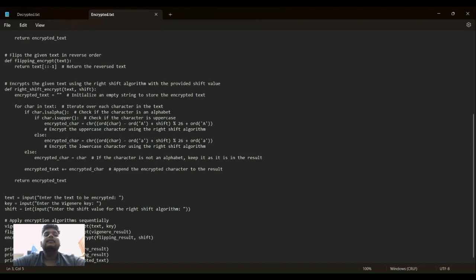Yes, actually we know we can put only one output, which is the encrypted result, but to ensure that we can see the step by step process, we have put three types of output, so we can see the changes of each code. So the second one is the decrypted code.